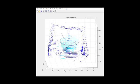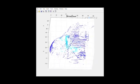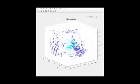And finally, here it is all together. The control panel on the inside is in cyan, and the outer surfaces are in the darker blue. I think the scan looks pretty representative of the helicopter, and overall, I'm pretty pleased with my results.